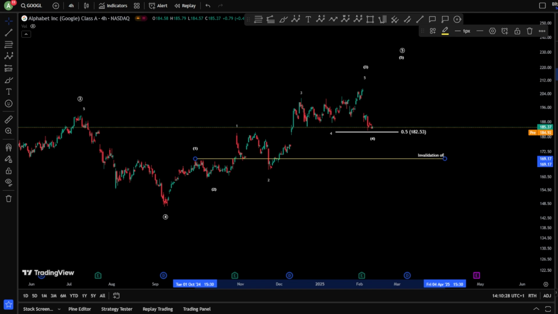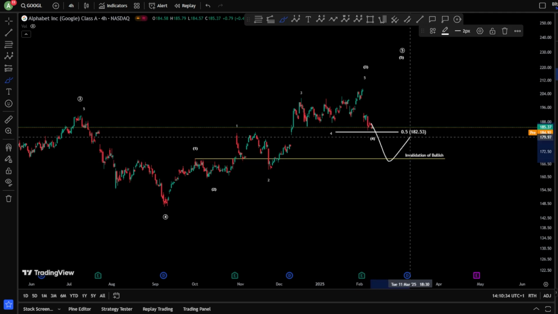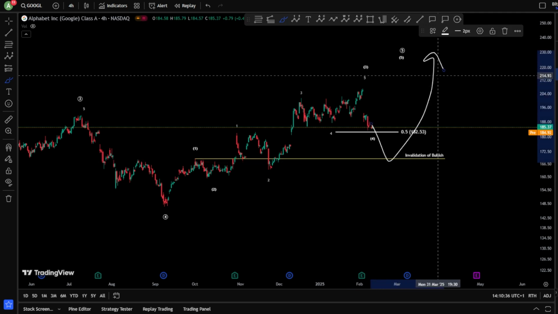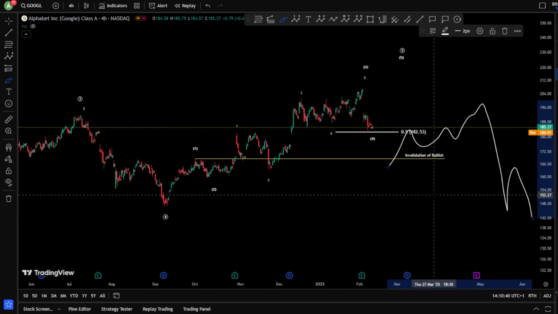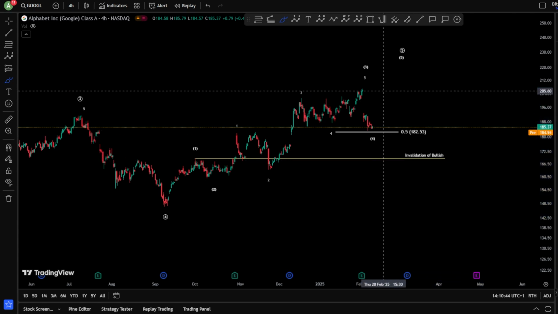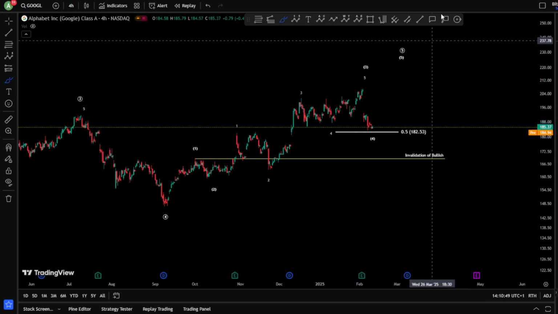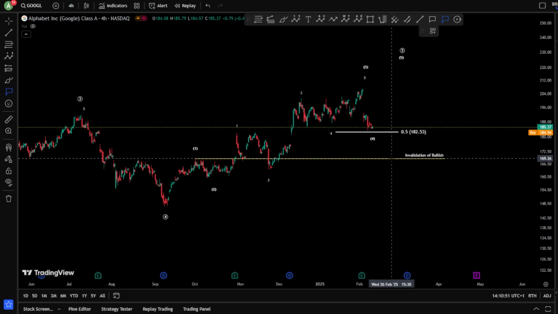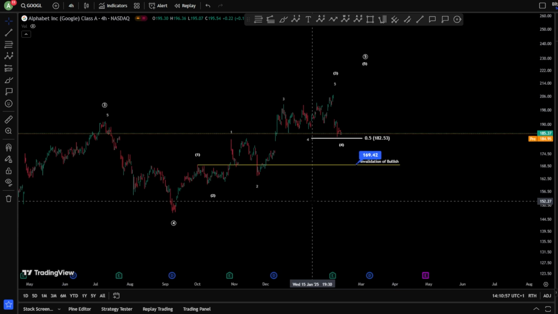This is the invalidation of bullish. So if the price, of course, comes to this area, there is no continuation for wave 5 anymore. Something else will unfold, but most possibly bearish. It's going to unfold, of course, higher without taking the high anymore. This is the idea. If you get this price action, which is exactly at 169. So this is, of course, our scenario.